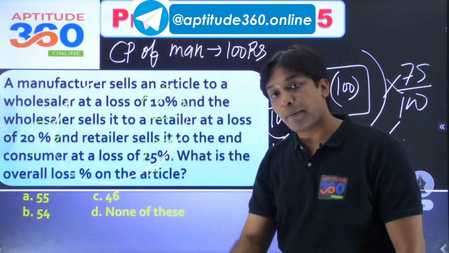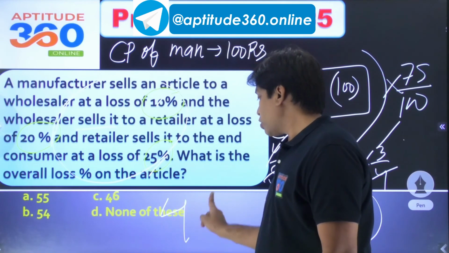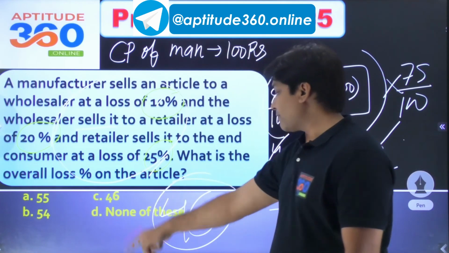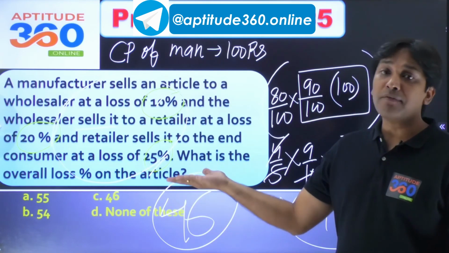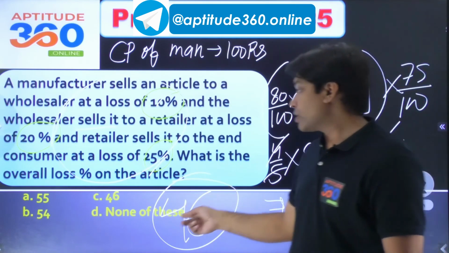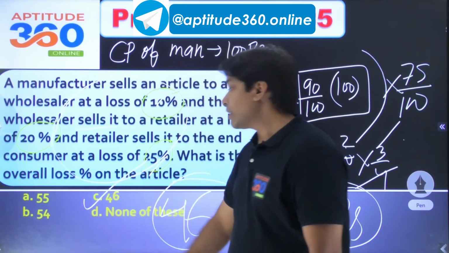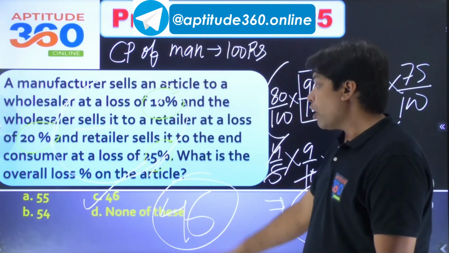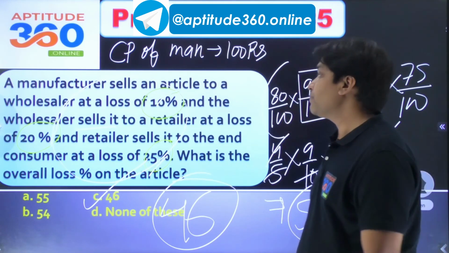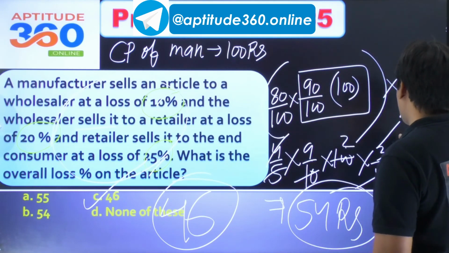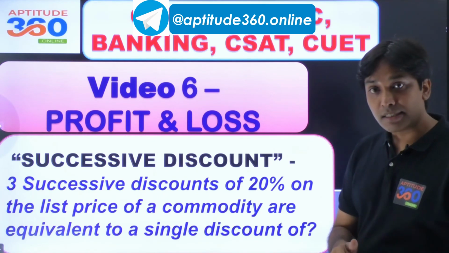and if the retailer is selling this product as 54 rupees, what is going to be the combined loss? The combined loss is going to be how much? 100 minus 54 is going to be 46. And what is the percentage? Because we have taken the entire value as 100, so this is going to be loss. The net loss is going to be of 46%, and I'm assuming that you're understanding this concept. So this one is very important. You should be able to understand this one.